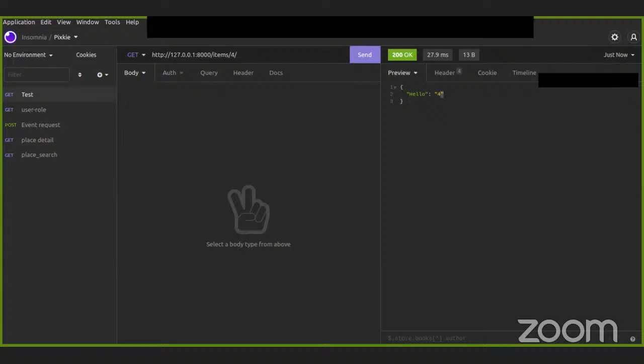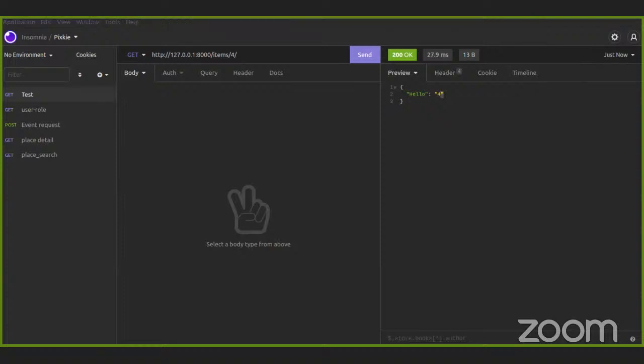Does anyone else have a question? Okay. All right. So the next thing we are going to look at is validation. In this case, you can see that our endpoint actually receives, we have specified that we want to receive a path parameter. So what happens if this path parameter is not attached to the request?